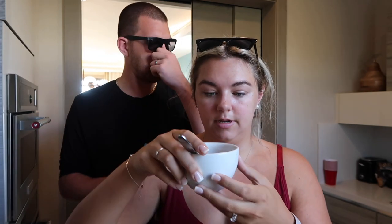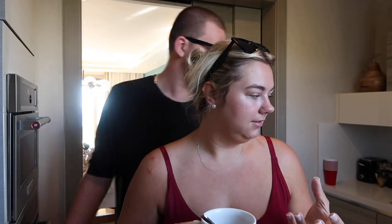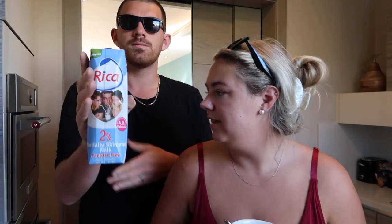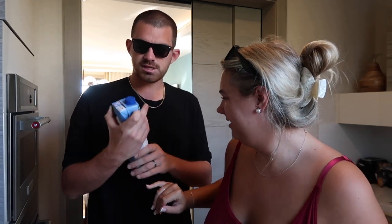I made myself a coffee. I made some espresso. They have a little Nespresso machine here. Got water. Their milk kind of freaks me out because it's in like this. It's actually pretty good though. Like, I like it. Here's what it looks like. Bottle, like, I don't know what. What kind of packaging would you explain that as? How would I explain it? Like what else? Look at the picture on the bottle. It's like the packaging that you get for like chicken broth.